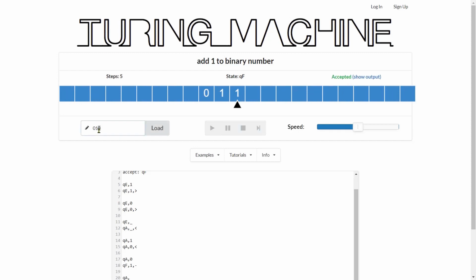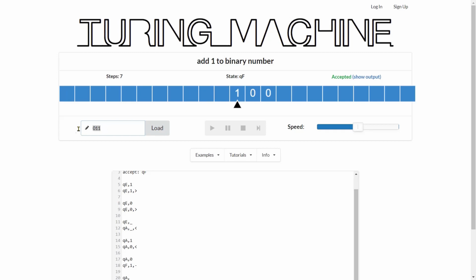Now how about if it's 0, 1, 1? What will happen? So we're at the end of the string. 1 will be changed to 0, then go left. 1 will be changed to 0, go left. 0 will be changed to 1, and then we'll stop. So that's it. 0, 1, 1 plus 1 is 1, 0, 0.